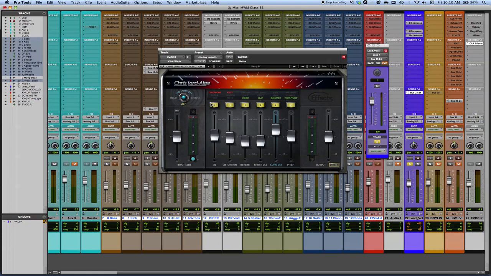So if all of that makes sense, the signal flow basically comes in, hits the direct button, and that determines whether the direct signal, distorted and EQ'd, feeds the output, or if it just feeds the effects. That's the basic way that it's set up. But it's a very cool plugin.